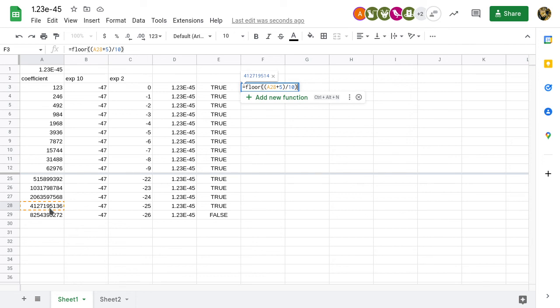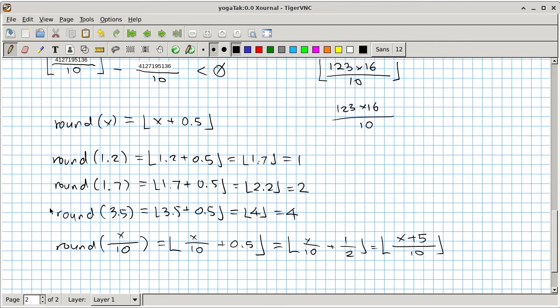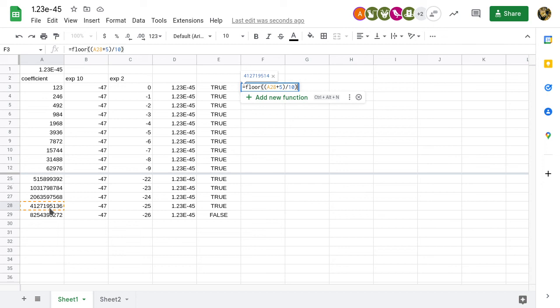So are we good so far? Is everybody making a connection between the equation of F3 and Zerno that we saw earlier? I can show you Zerno right here. Is that okay? Does everybody see this is the floor symbol? We're adding 5 to something and then dividing the whole thing by 10 and then taking the floor of that. And in the spreadsheet, it is just spelled out a little bit differently. Is that okay? All right.